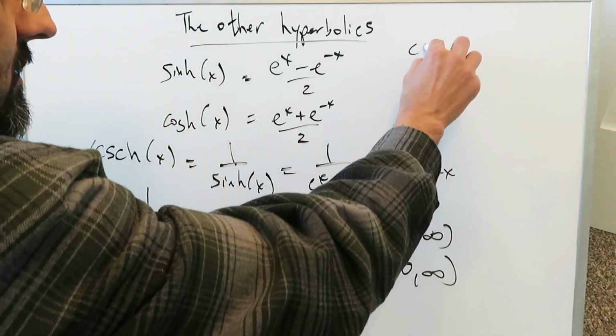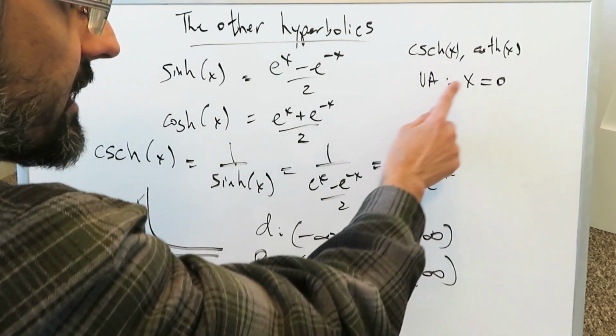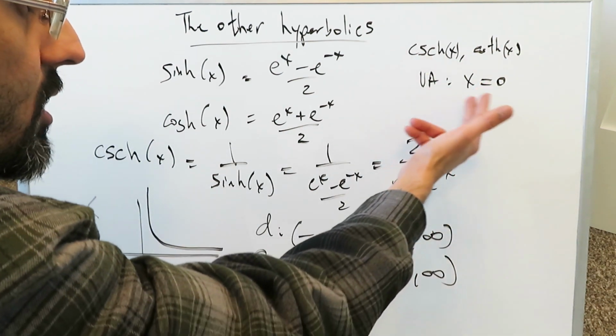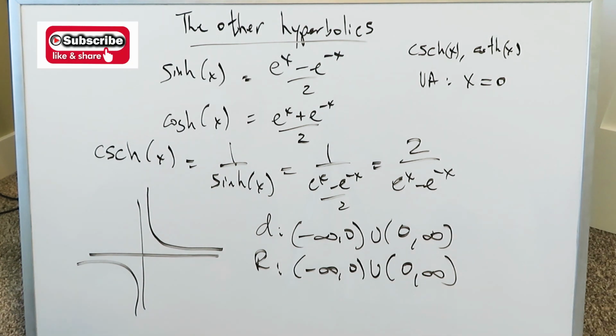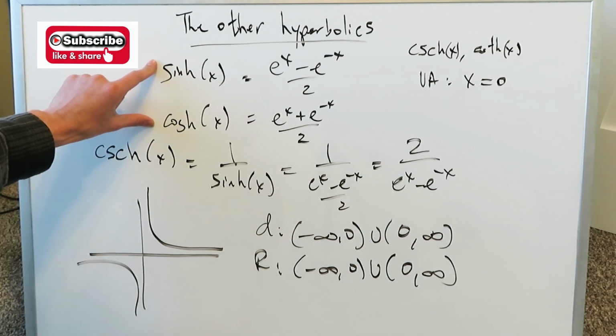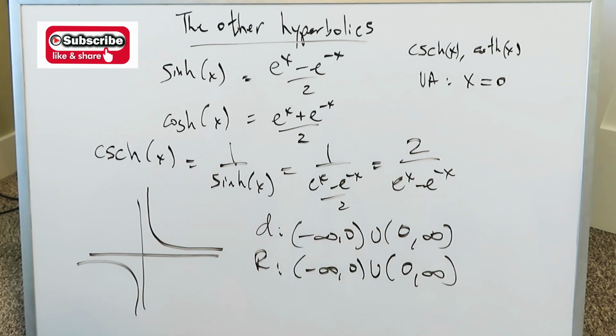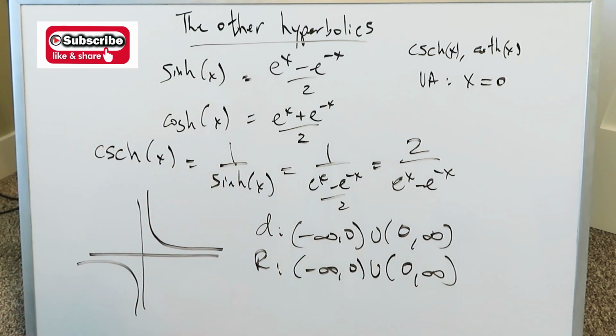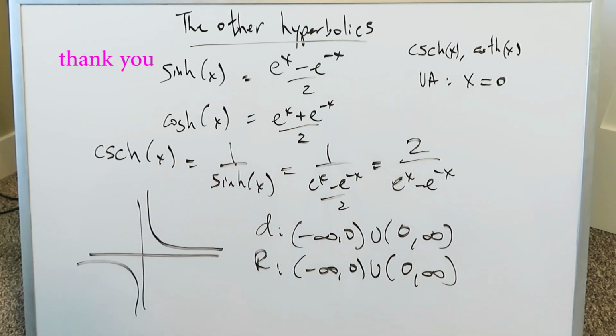So remember just this specific fact: the hyperbolic cosecant and the hyperbolic cotangent will have a vertical asymptote x equals 0. The hyperbolic secant and the hyperbolic tangent won't have this vertical asymptote. They just will not, because you can't zero out that denominator. Anyhow, I think that brings us to the end of this. Remember these two, the most important, then hyperbolic tangent. Then after that, the remaining three are the least important. But for any of you going into calculus or taking the advanced placement exam, knowing all of these six, in terms of the basic information I've presented to you, the graph, the domain, range, and the definitions, is excellent information that you should keep in your mind.